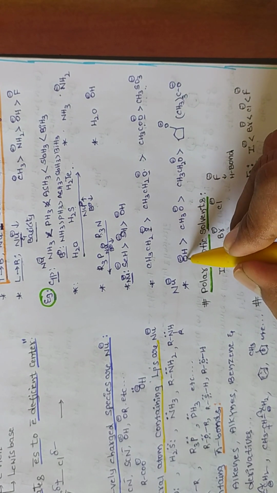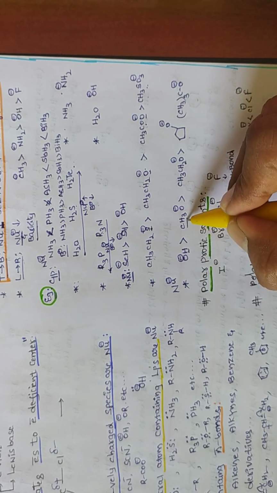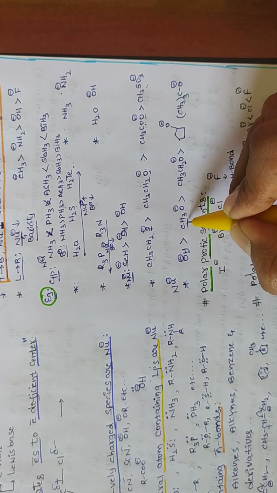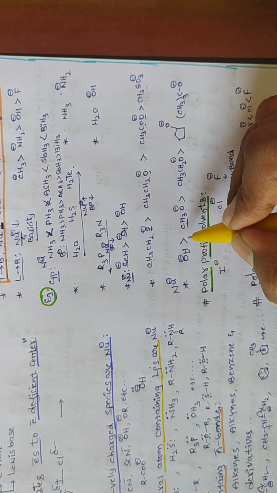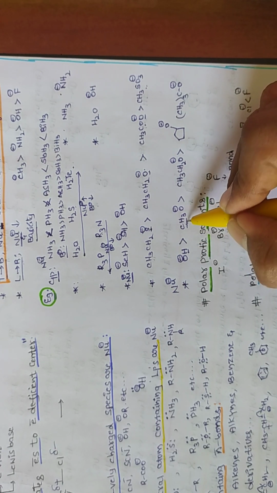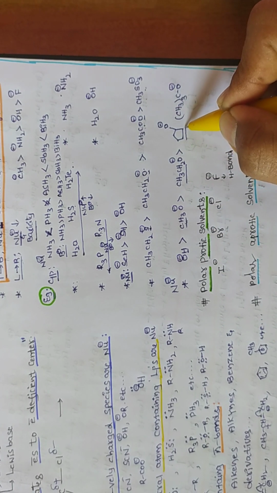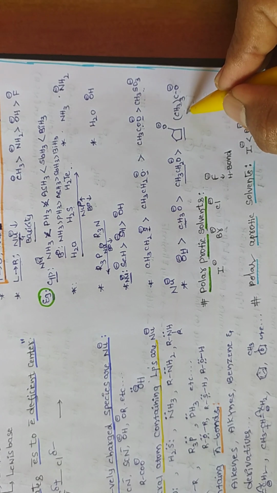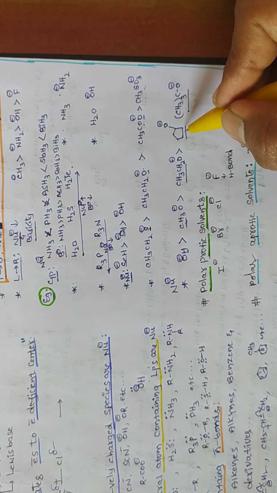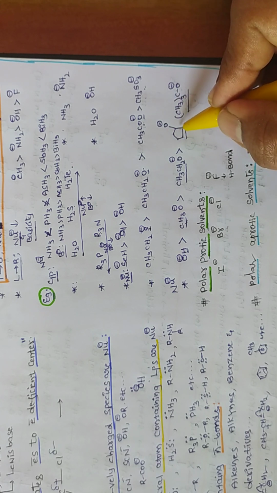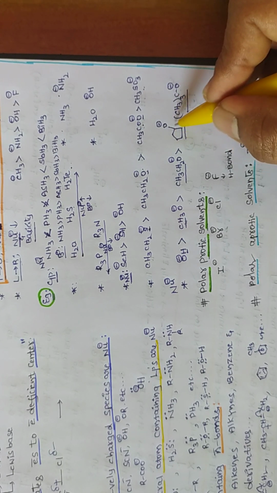Here one oxygen is the donor, with hydrogen. Oxygen is common, but instead of hydrogen here CH3 is there, so the size increases. With hydrogen or methyl, the smaller size can donate electrons easily because of less steric crowding; the bigger the size, the less. Compared to this, this is a very big alkyl group. Because of the cyclic ring structure, it has somewhat more compactness, so it is lesser in size compared to this one, and therefore it has more nucleophilicity.